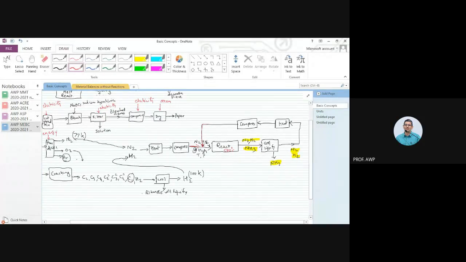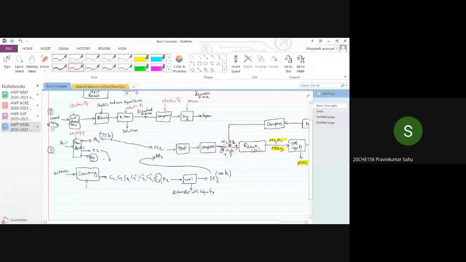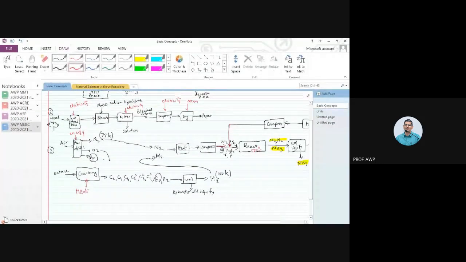So now tell me, which processes require energy? Heating. Cracking. Fractional distillation we talked about, it requires energy. Cracking, do you think energy is required? Yes, sir, we need to heat it. So what temperature do you think cracking happens? 700 centigrade more or less, or 500 to 700 centigrade. Okay. Cooling? Yes, sir.